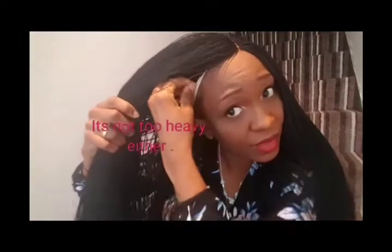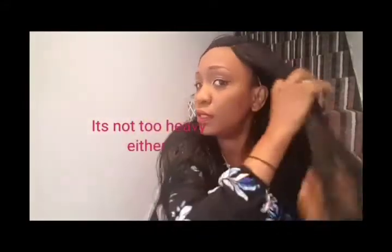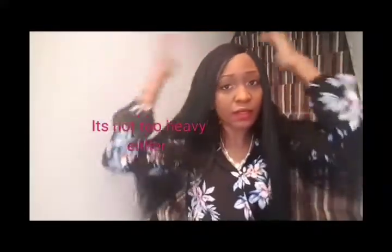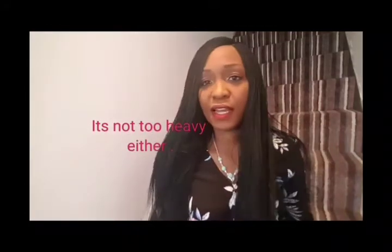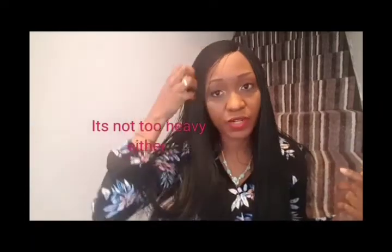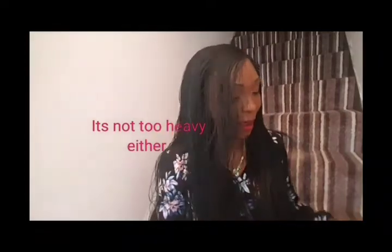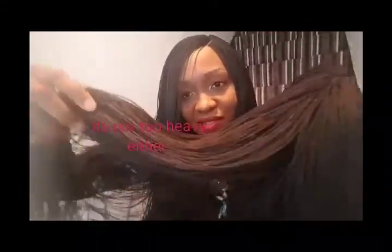And that's it. Then I just have to secure here and pull it forward. I like parting it sideways for today, and then you just cover up the other part, and that's it guys, all done. Like I said, this wig was custom made for me from Nigeria, and I paid £150 for one, and I bought two. And guys, look at this, just look at that.